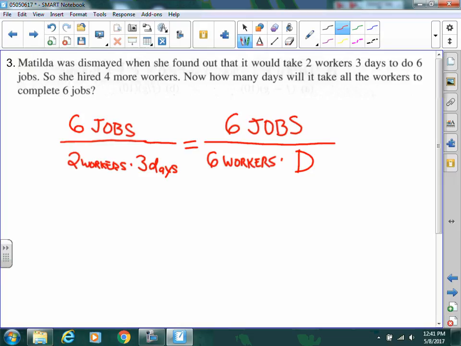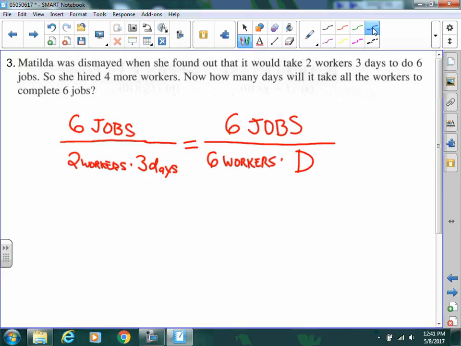If you change the workers and the jobs, then you wouldn't know which way you're going. You could still find out, but you wouldn't know. Now we know we have more workers. If they work at the same rate, the days should go down. They might get a little more lazy because there's more people, but let's hope they all still work hard, or whatever they were doing before.